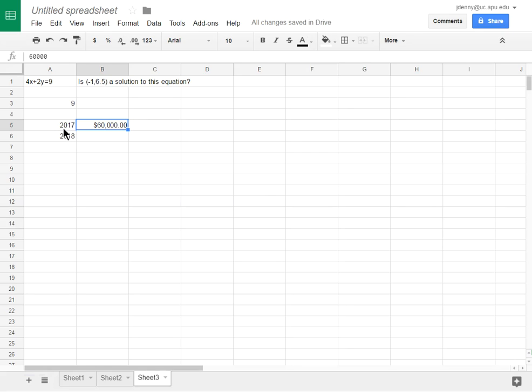Let's say the following year you made $65,000. If you were to continue making $5,000 more every year thereafter, that would be linear. For every 1 year, you gain $5,000.